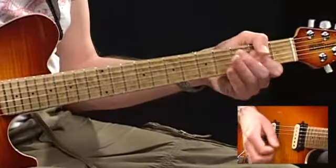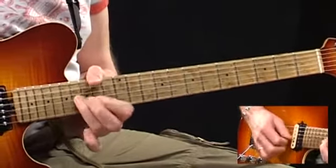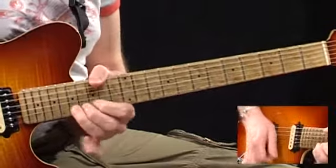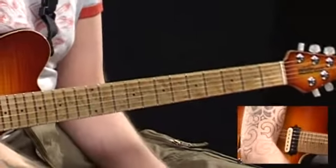What I would suggest that you do is, once you've shifted the shapes and got used to the new root positions, try playing some of the exercises that we looked at earlier on, whereby you're shifting up on pairs of strings. Any of these runs will work. Just make sure that you break them down and always be aware of where the root note is, because it'll be quite easy for that scale to sound like F sharp unless we're phrasing around A notes.